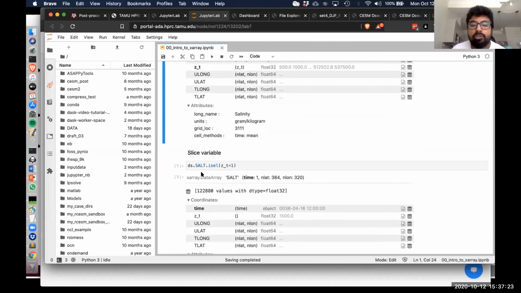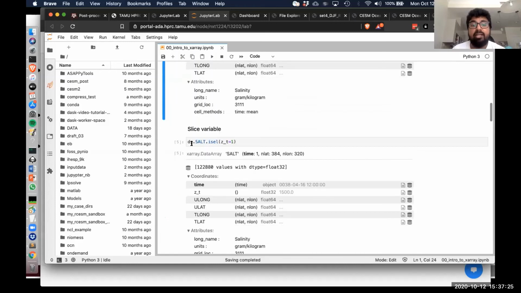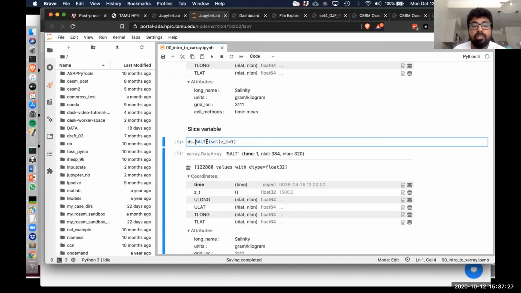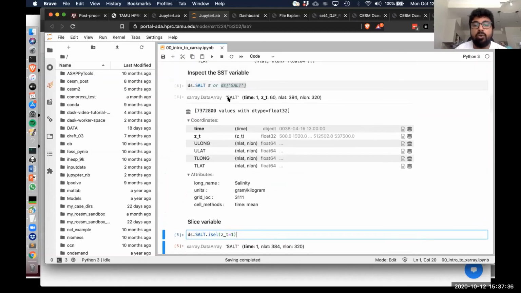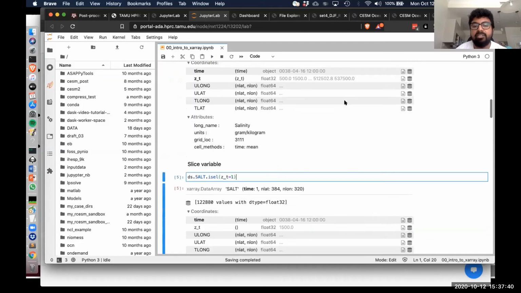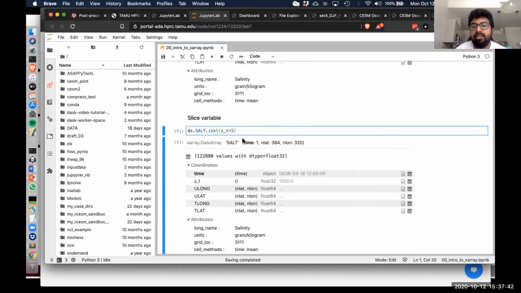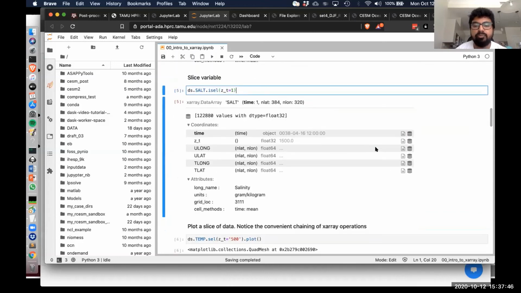So at this point, you can also say stuff like ds.salt.isel, and you can slice along a dimension. So we saw how salinity had these 4 different dimensions, and now we sliced it across 1 dimension and left 3 dimensions.